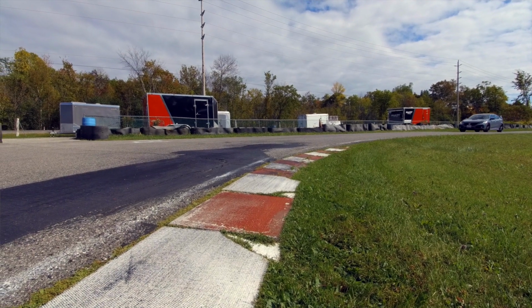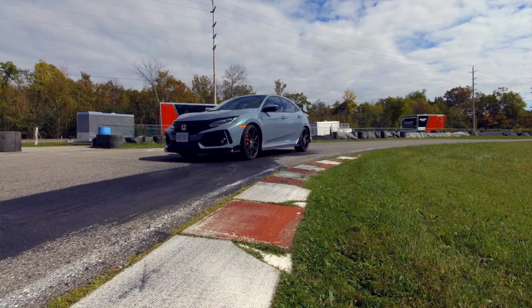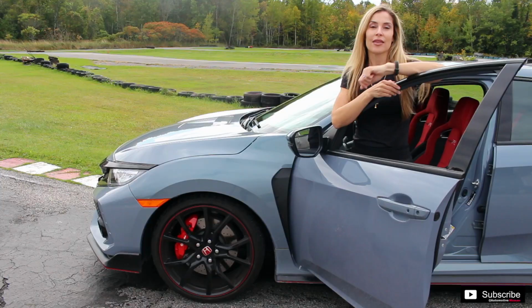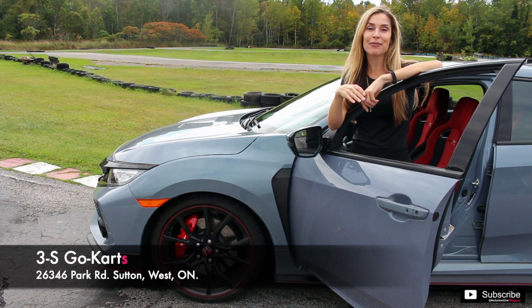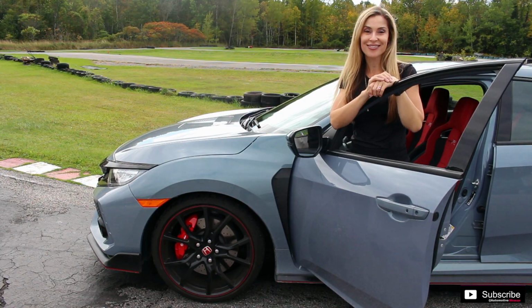When you're learning to drive any form of new car, I highly recommend finding a quiet road or practicing in a parking lot which isn't being used, so you don't feel the anxiety of being rushed. But I learned here at my family's racetrack, so I thought it'd be the perfect location to teach you guys.